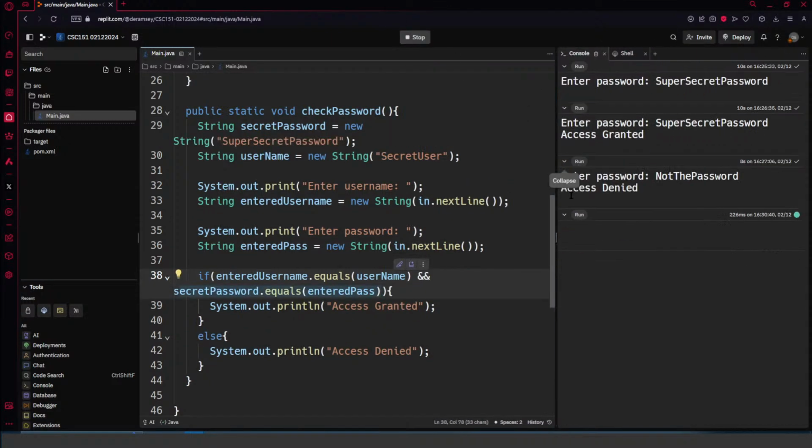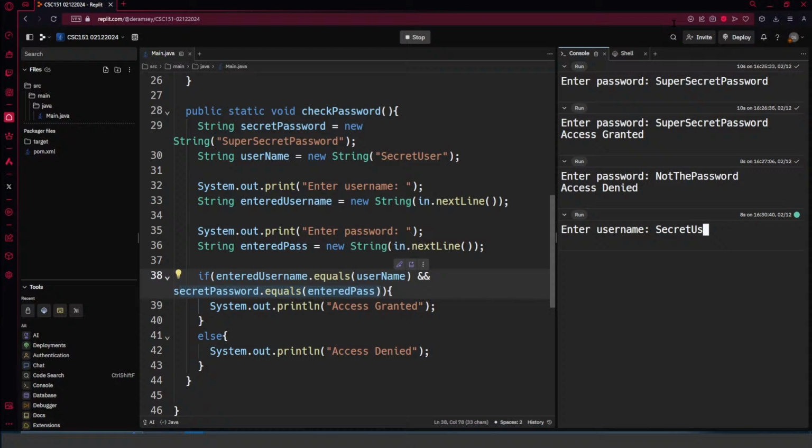So now if I run this, it's going to ask me what my username is. Let's first try it to where it works. It's going to be secret user and then super secret password. And it's going to give me access granted.